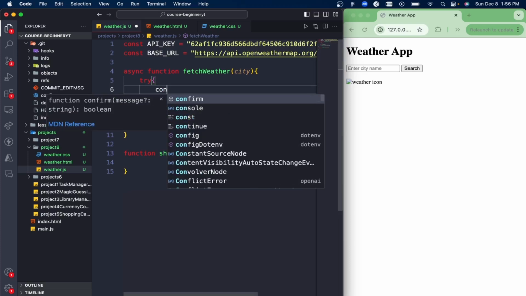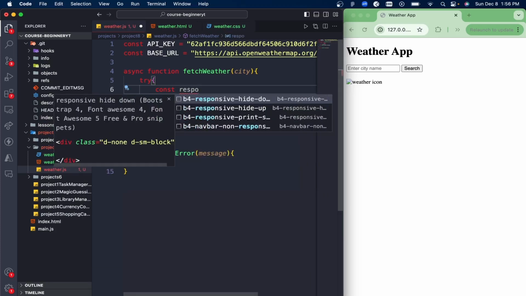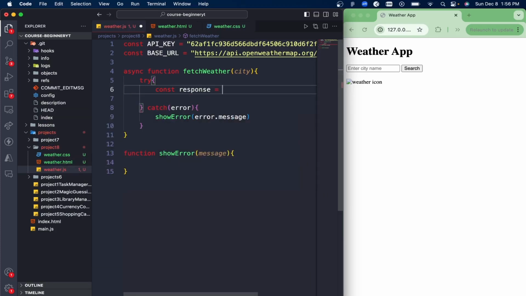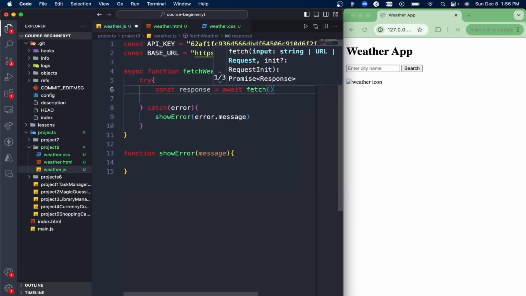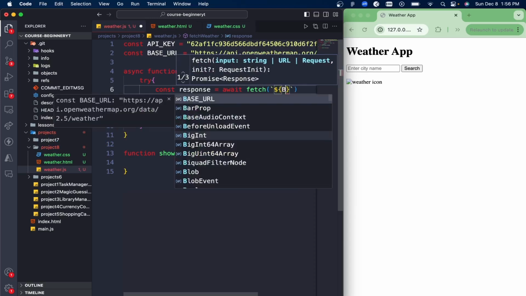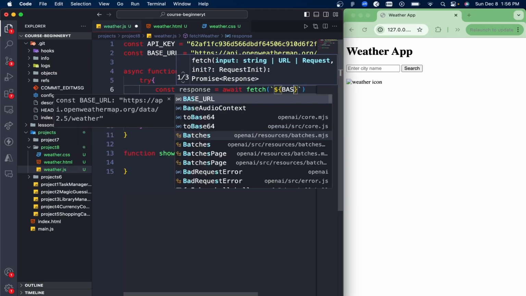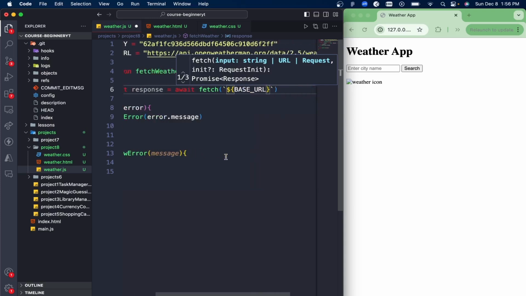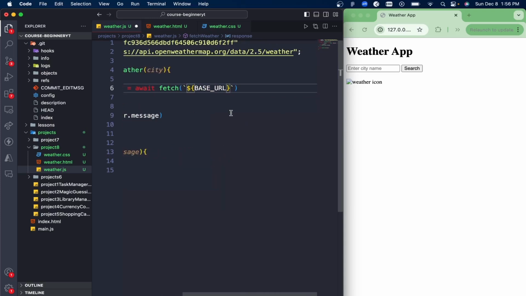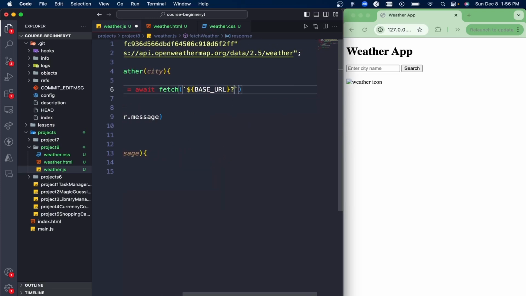We want to do const response as always, or name it whatever you want, and we're gonna await fetch. We're gonna fetch a template literal, and I'm gonna do the base URL, and then the query. The query is the city, and then this is very important.